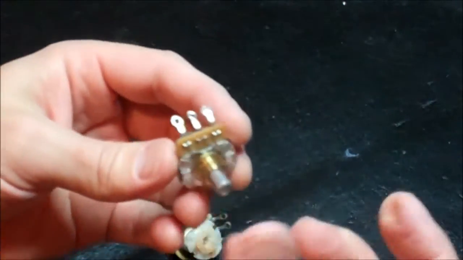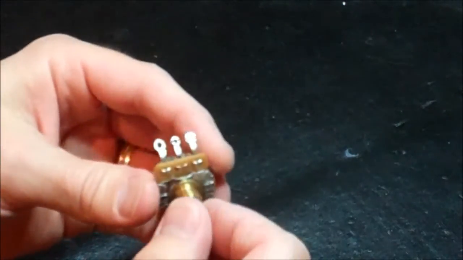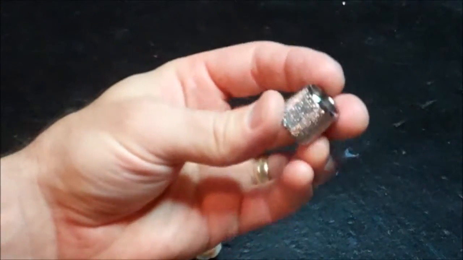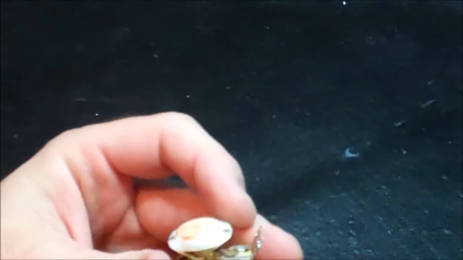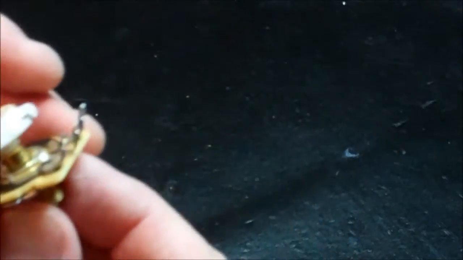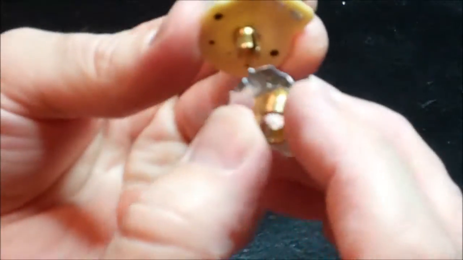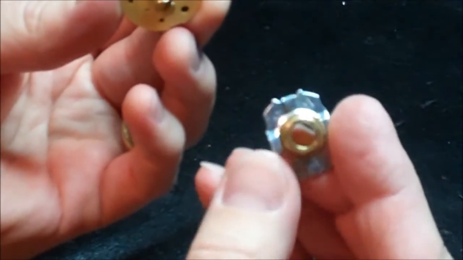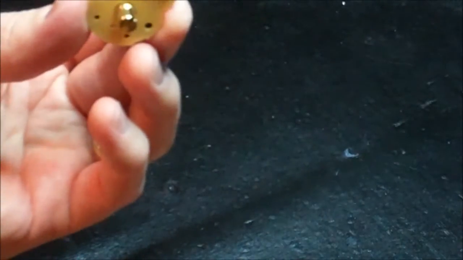I've noticed with the Tele and the bigger knurled knobs, chrome knobs that are kind of like this, you don't notice that as much. It's a little easier to bring that off of that position. I'm going to take this piece off. That's what the little tangs were holding onto to keep that whole thing assembled.